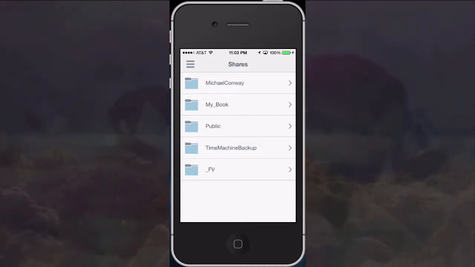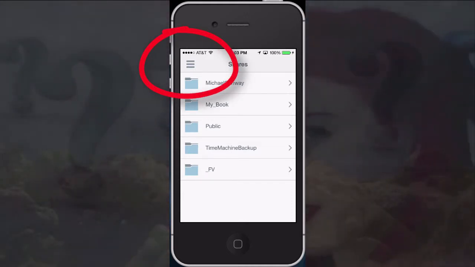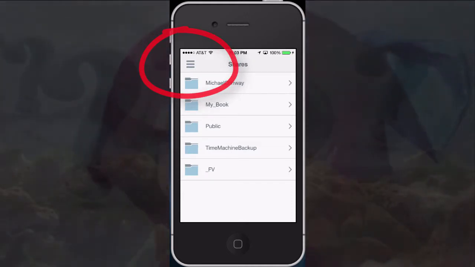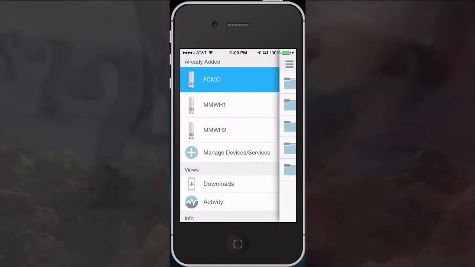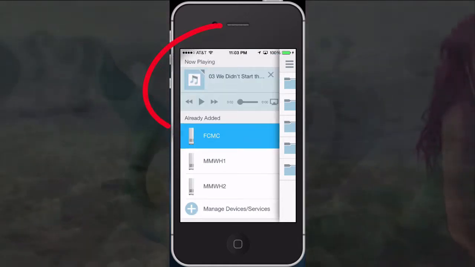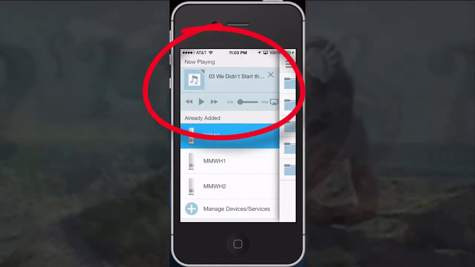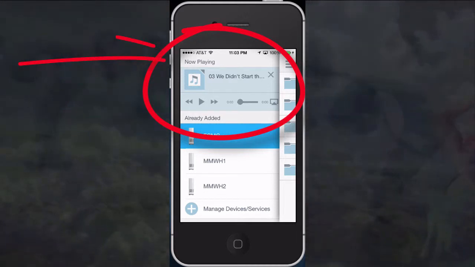If I want to see if there are other clouds here, and I know that I have access to more than one, then I'll press the menu button up here that looks like the grill of a car. If I press that, you can see here's the main menu. In the main menu, what can I see? First of all, I can see which song I played last, or which movie I watched last. That comes up here at the top where it says now playing.